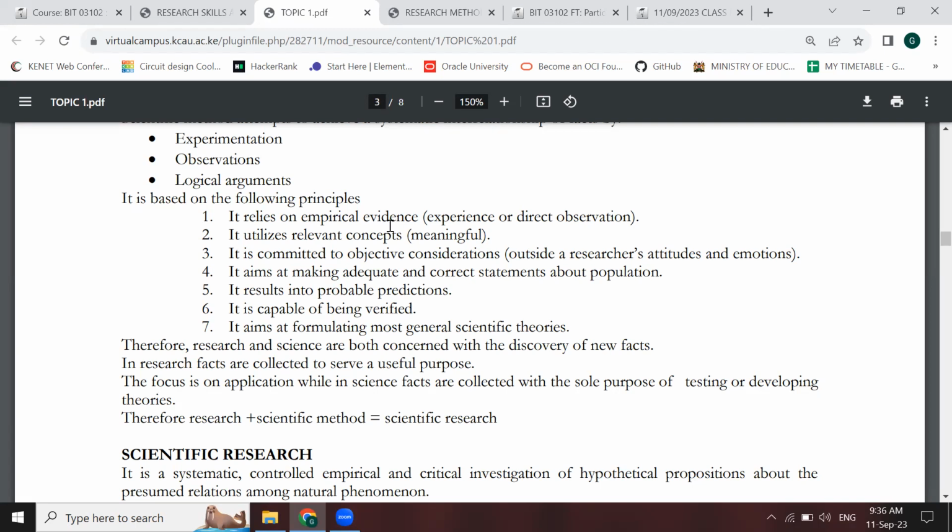Then exploratory research. Here, you want to investigate a problem that is not well defined. It's a problem that is there. For example, when the government was talking about CBC implementation, yes, there was a report presented, but now they want to find out, even to come up with a clear picture of what is there. So when you want to investigate a problem that is not well defined, we call it exploratory research.